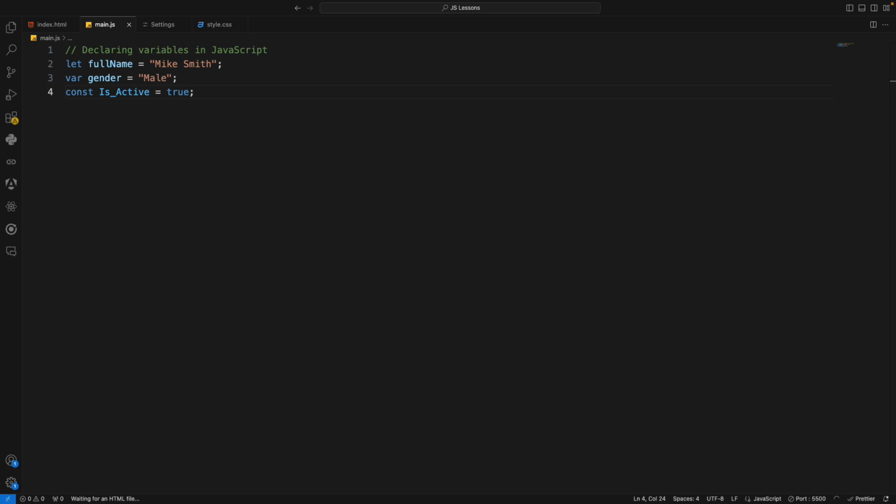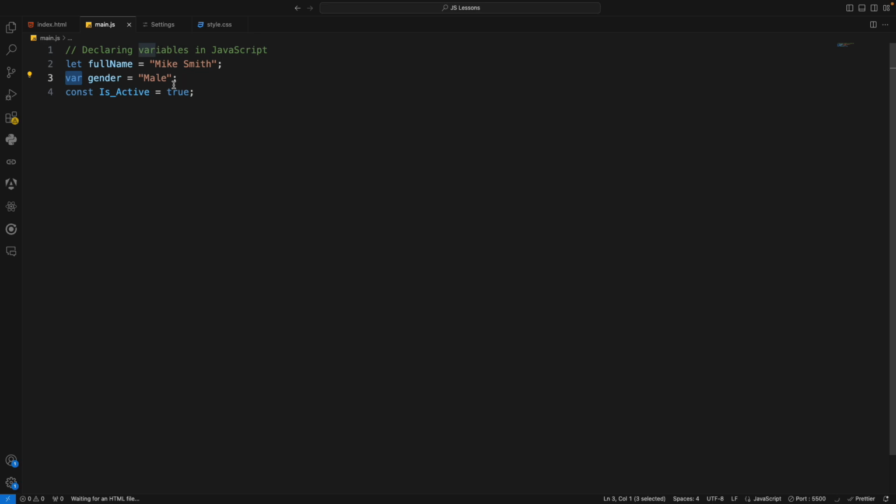Now these have their own advantages and disadvantages, or let me say scopes where we can use them. First we'll begin with the var keyword. The var keyword was another way of declaring variables in JavaScript. It is function scoped, meaning that you can access the value within the function it is declared in, or globally if the variable is created outside a function.